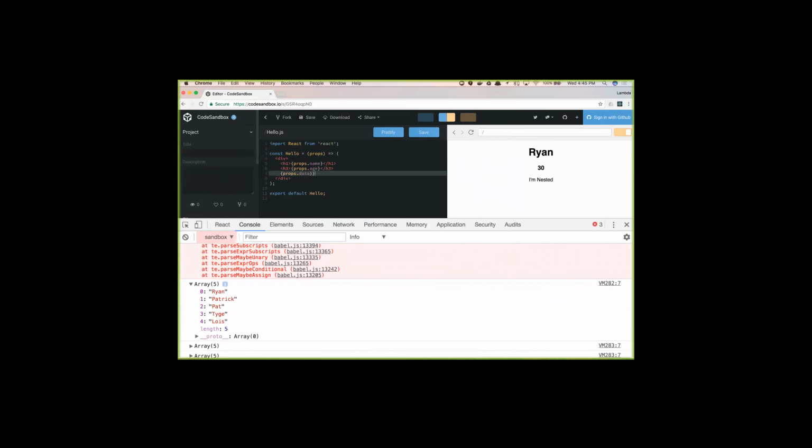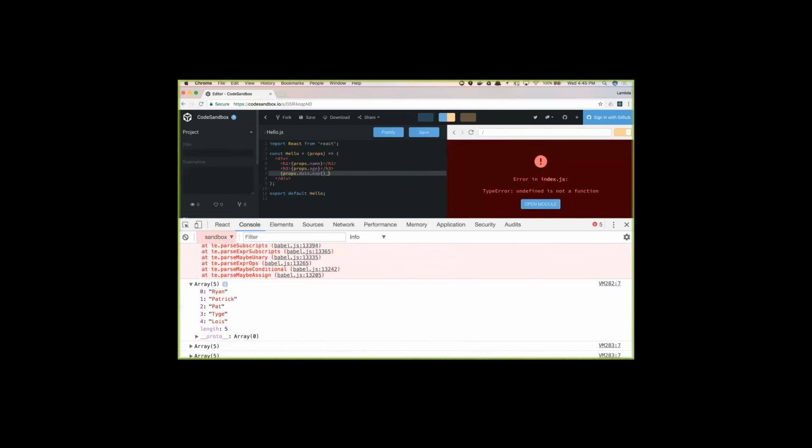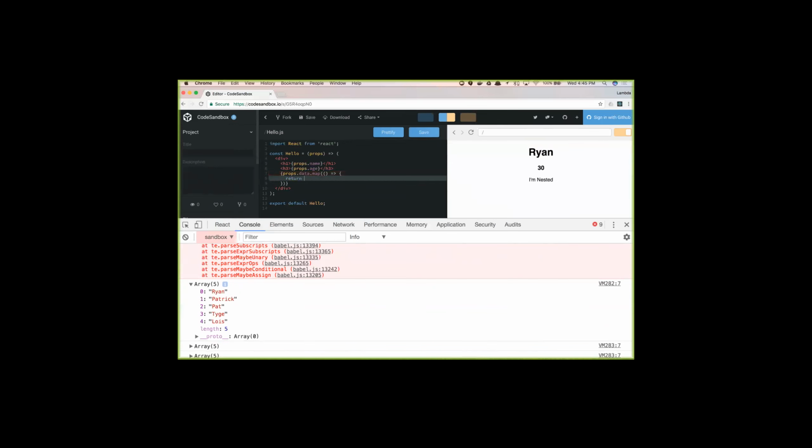So I can go and do a props.data.map and return a new array of elements that are going to present to us some sort of, let's just give each element as a div, okay? And we need to give this a name.